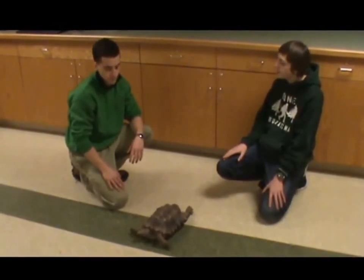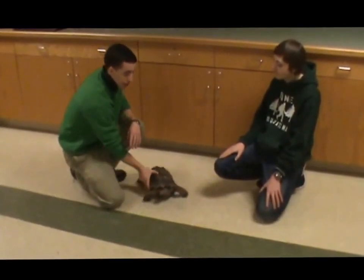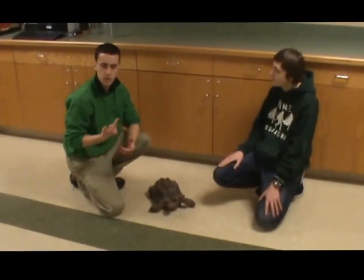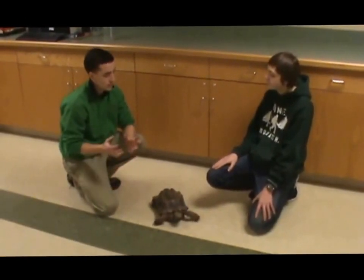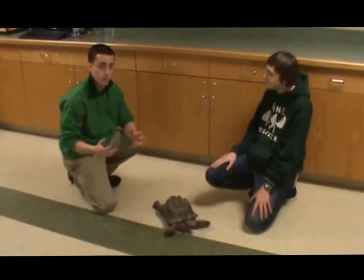What do you feed them here? Of course, we don't have any cactuses here at Zoo America because we don't live in the desert. Instead, we feed these guys a lot of carrots, sweet potatoes, and some other greens like lettuce and spinach. They love it all because of the juiciness, which is the same as what they get in the wild with cactuses that tend to retain a lot of water.